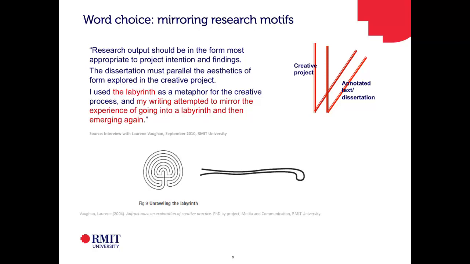If you make use of words that reflect or highlight the actual meaning of the text, you're writing most effectively. Writing up project-led research in the creative arts is one area where this mirroring between the research motifs emerging from creative practice and the text in the dissertation component is consciously practiced. Good writing, however, is always marked by its ability to reflect the topic being written about.